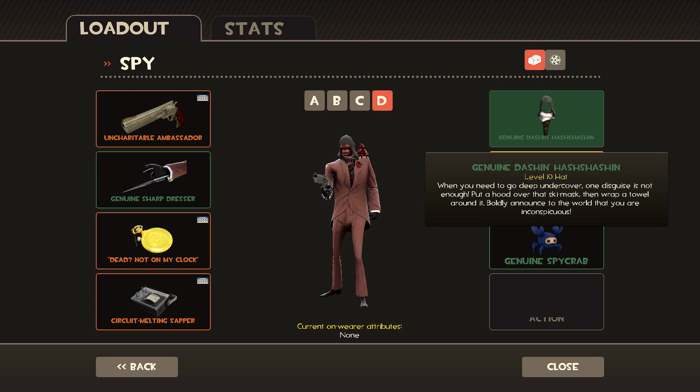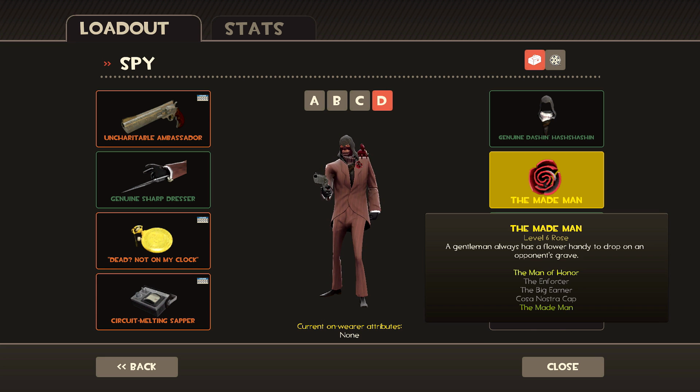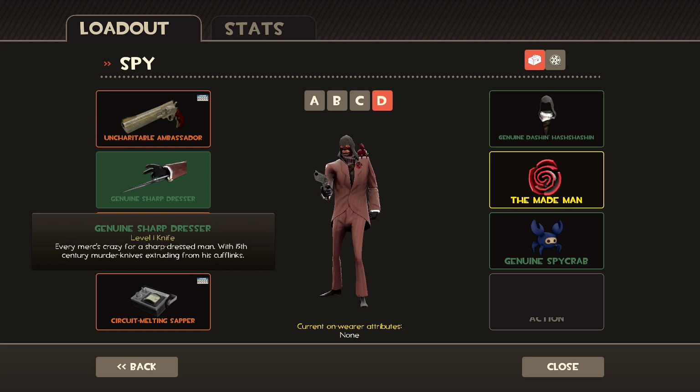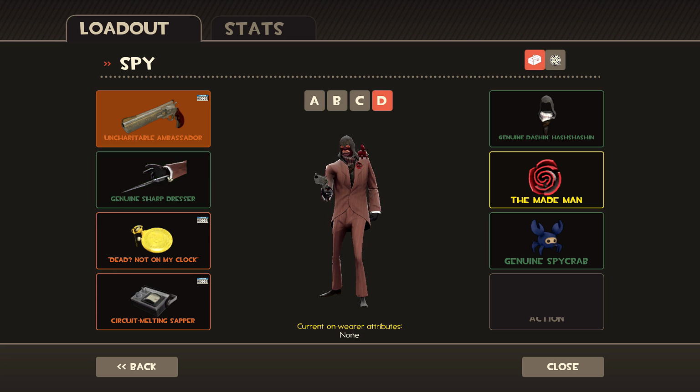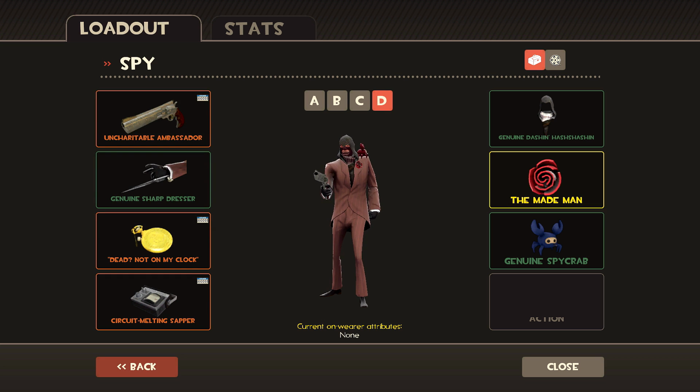And then finally the Dashin Hashashin, I always mess that up, from Assassin's Creed, Spy Crab from the actual Spy Crab toy, and the Made Man. And then I got this from somebody, and I can't remember who I got it from, and I'm sorry, but it was like a year ago, and I used it. You said I never used it, and I've actually used it 140 times at least to feign. Okay, so I said I would, and I did. Dead? Not on my clock. That's actually pretty witty. The Sharp Dresser, which is just a regular knife, but it looks cool, and then just a regular Ambassador that has 112 kills on it. So you can see I don't really play the Spy too much.